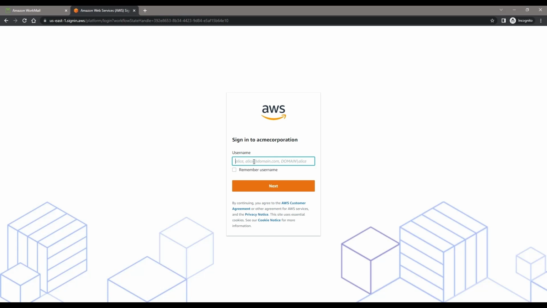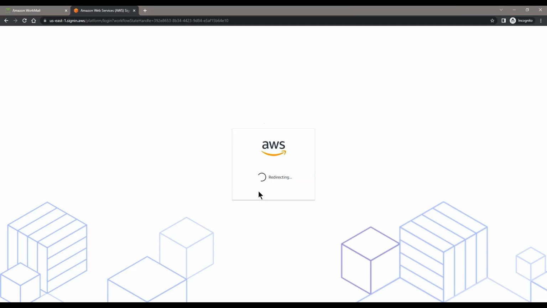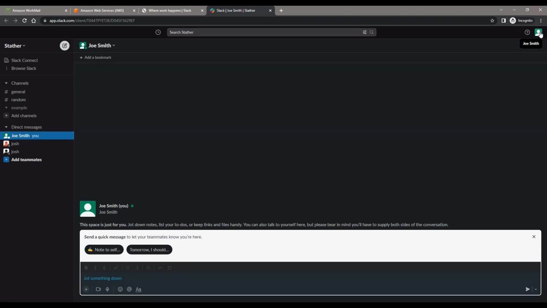Okay. Now it's going to ask us to sign in as Joe Smith. So I guess just to recap, the first thing you do when you add new users is go to the domain controller, remote into that, and then add the user in AD. Then you can import it into WorkMail, import that into WorkSpaces if you want, and then you can add it to SSO and invite them. They'll then accept the invitation and they can access whatever AWS account you've given them, or in our case here, as you can see, access to Slack.